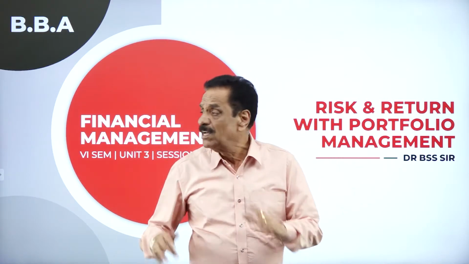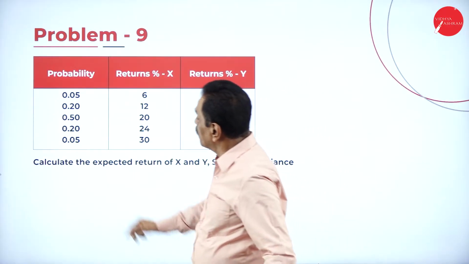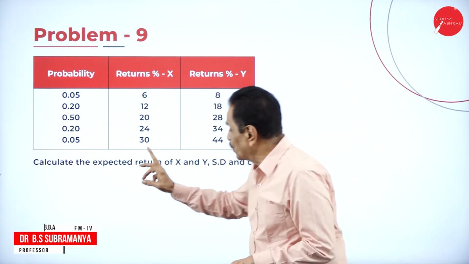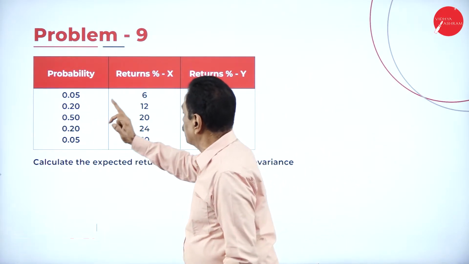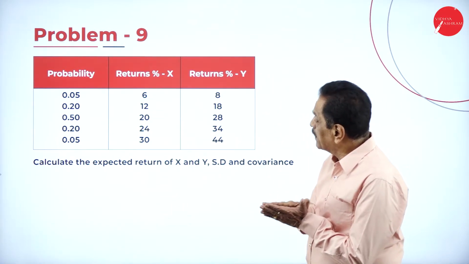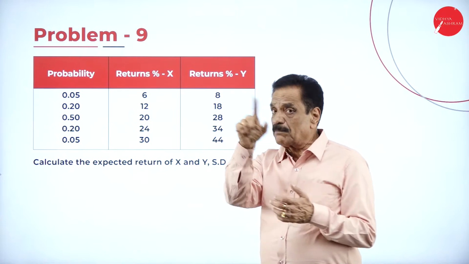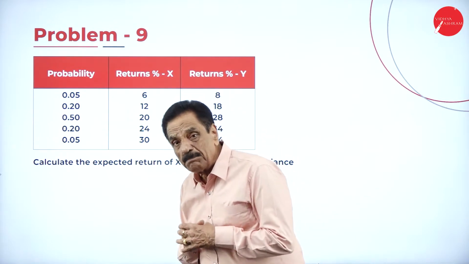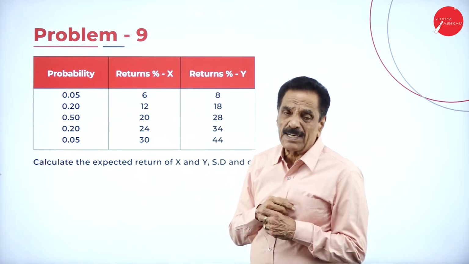Today we are going to discuss standard deviation and coefficient of variation. We have the probability and we have the return. What is the first question? Calculate the expected return. How do you calculate it? Multiply probability into return, that is called expected return. From the expected return, take the deviation, r minus r mean, that is d. Square of that, d square, multiplied by probability, that is PD square. Root of that sigma PD square is standard deviation.